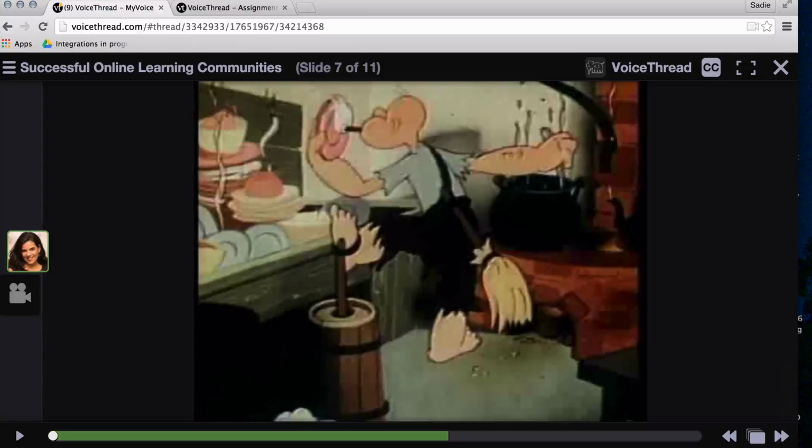Yes, creating groups is very easy. In fact, we'll go over that when we go back to the sharing aspect of things. If you don't want to share with your entire class, but you just want to create smaller groups, every instructor will have the option to do that. So we'll be sure to cover it.